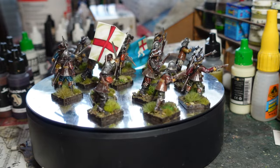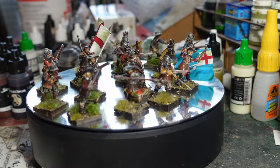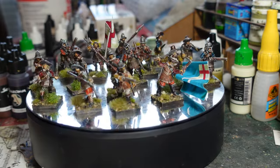But he had loads of flags. He drilled out hands and put flags in. I thought, oh, that's a really nice idea. So I didn't go crazy. I just put a couple in.